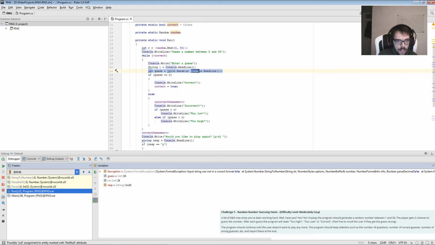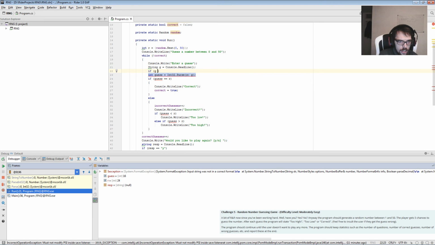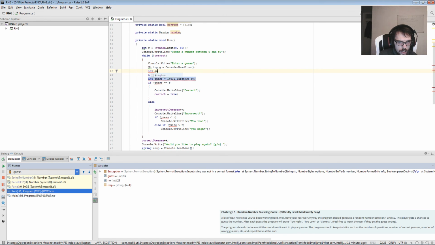You're gonna get past G here. If G not equal null, int guess equals 0 for now.